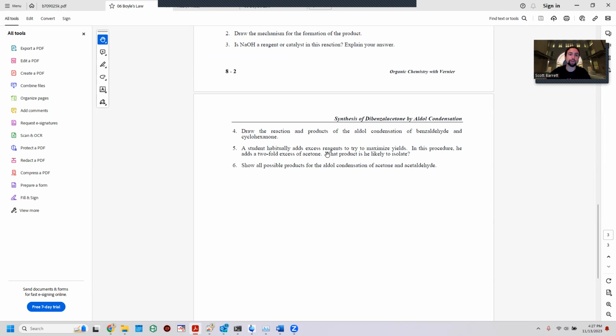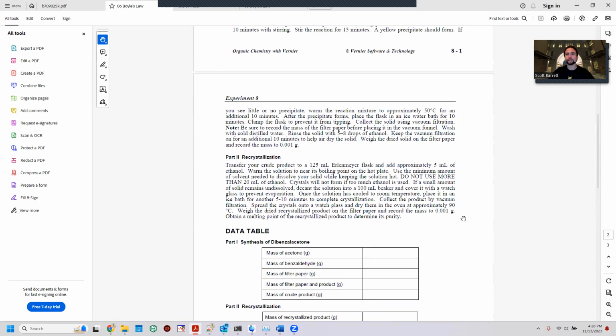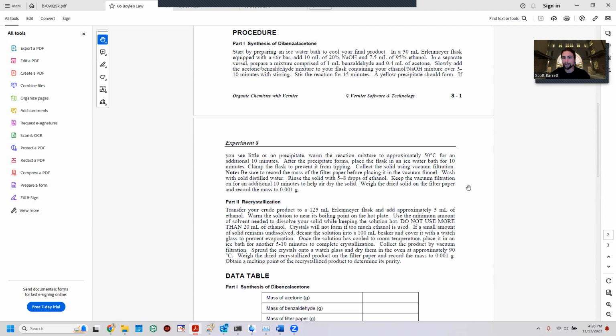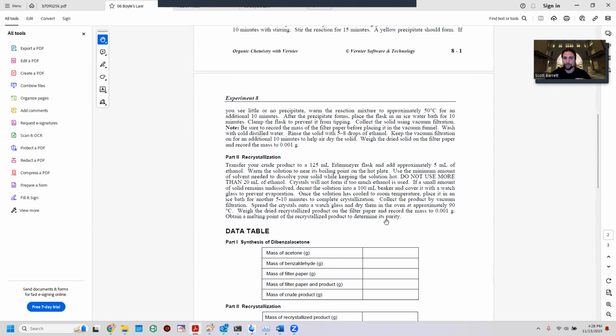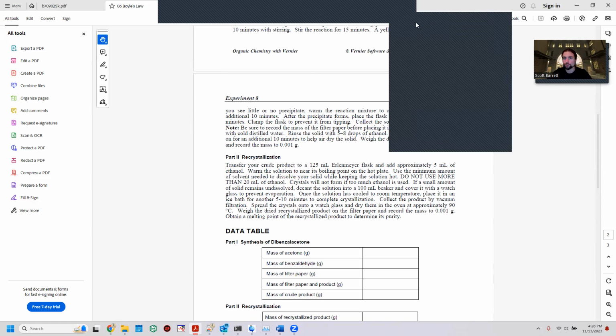And so make sure to also review the products of acetone and acetaldehyde. I drew them for y'all, but effectively it'll attack and it'll have either one arm coming off, two arms coming off, and then you'll have one arm on both sides and then two arms on both sides. So remember to review through the rest of these. Understand the reaction itself is not very complicated in terms of how you mix things together, you heat it up, and then you're going to isolate the crystals through recrystallization, which is a pretty common action that we do in chemistry. So yeah, just make sure to review through that mechanism, and then I'm going to switch over to the next part.